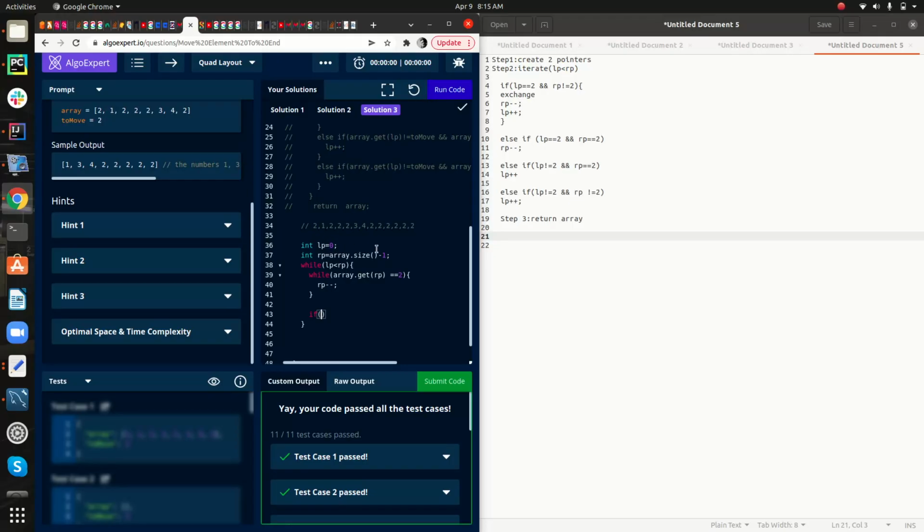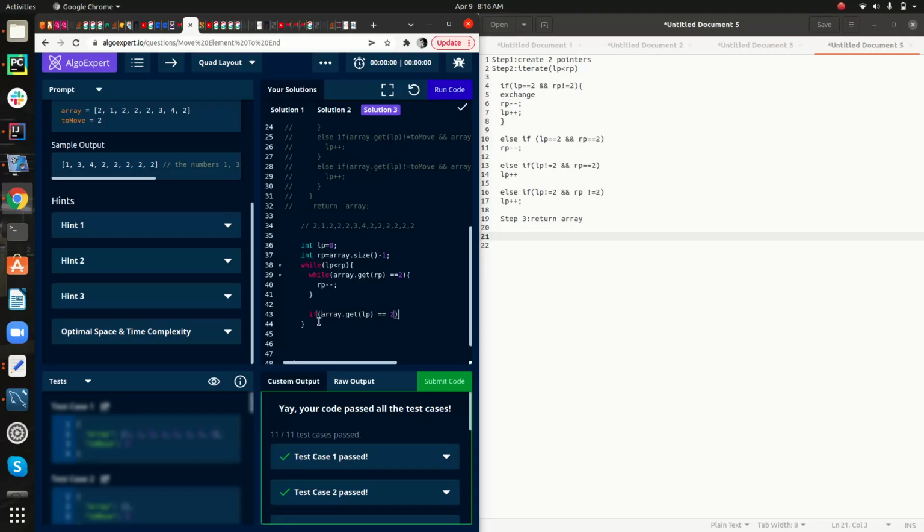So if array dot get of left pointer is equal to 2, so now the left pointer is standing at 2, and the right pointer is pointing at 4.